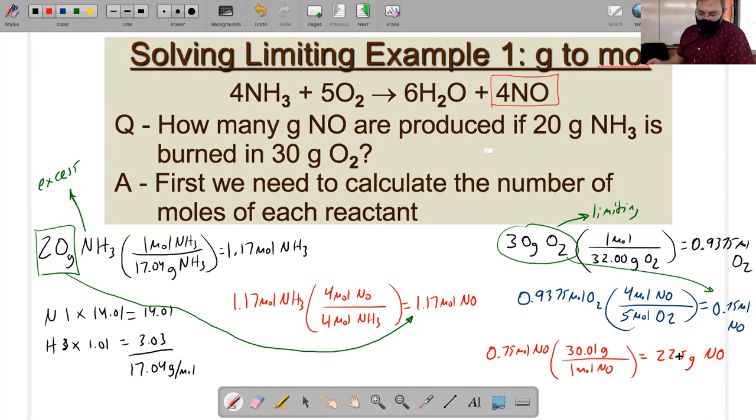That's actually a lot of steps, but that's conceptually what you want to do. You've got to first get the mass into moles for each of the chemicals, and then convert numbers of moles of each of the reactants into moles of product. And then whichever of the reactants has the smallest molar quantity, that then determines the mass of the product you would end up with. But there's another way to do it.